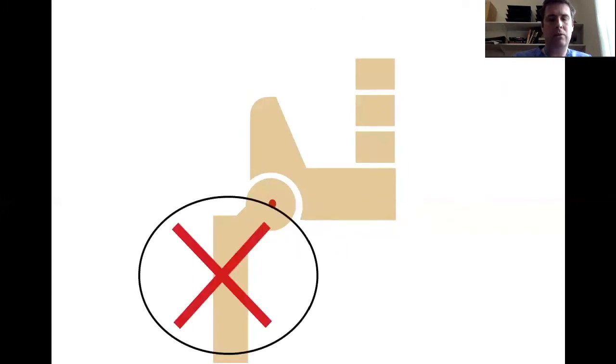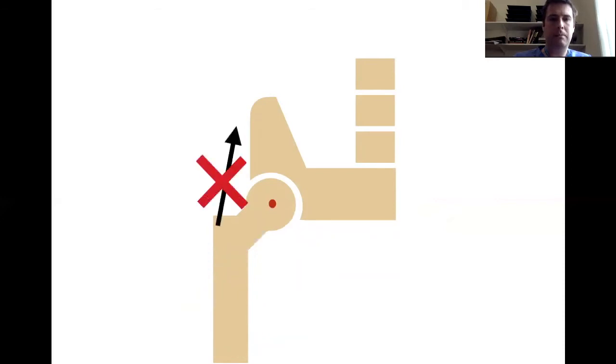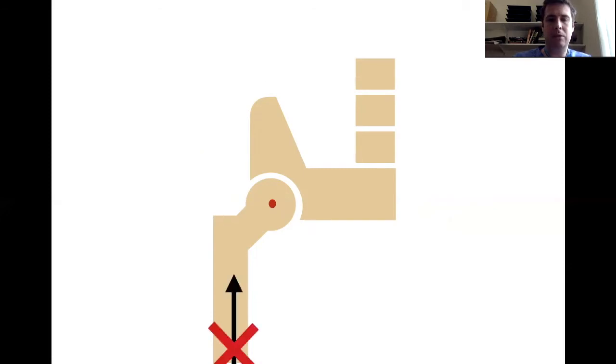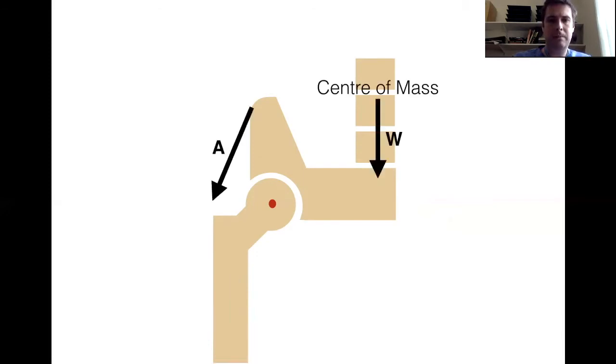Do not start drawing forces around the femur, and this is a common mistake. People may start drawing abductor muscle forces such as this, or ground reaction forces such as this. So remember to stay away from those. Only consider the forces acting on the free body aspect, the pelvic and body side of this system. And these are the two key forces that we begin with. You've got the weight of the patient, which acts around the centre of the mass of the body. And we've got the abductor muscle force, which is given by the vector A.